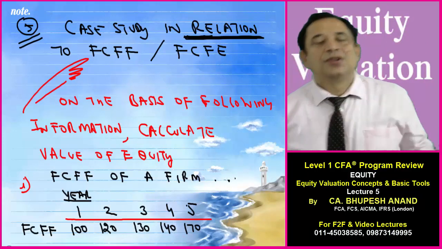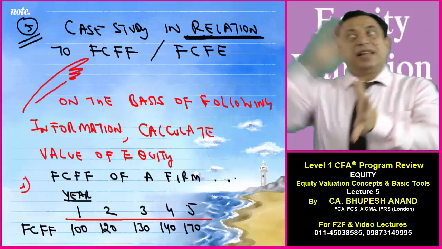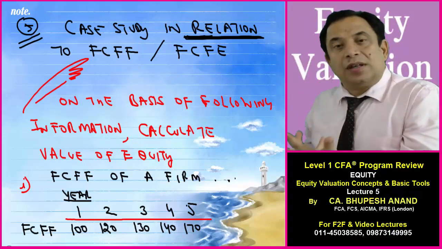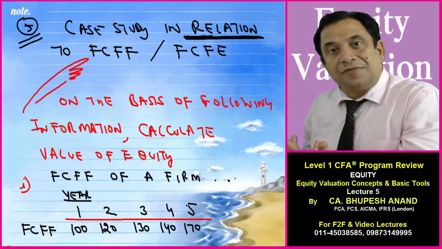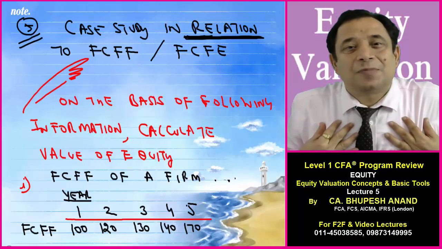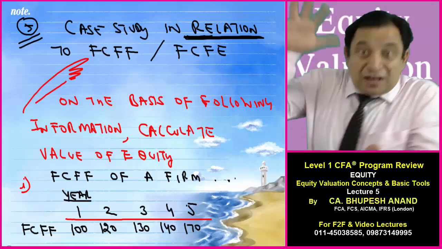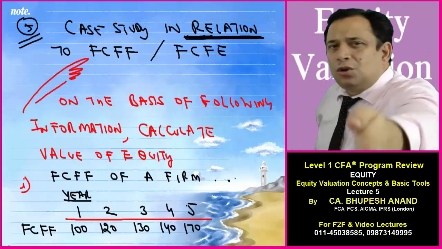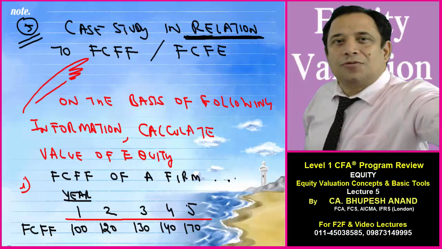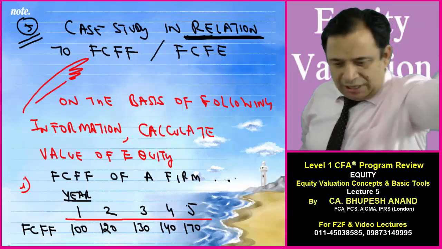As per FCFF. So the last example, the last question, which I want to tell you is how, with the help of forecasted cash flows, we can calculate the value of equity with the help of FCFF and FCFE. So my humble request to you will be, please write this example. No doubt it is relevant for CFA level number 2, but once you do this, I assure you, your concepts will be more clear and there is nothing to cram in that case. All 4 formulas of FCFF you can easily remember with the help of logic. So let's start the journey.